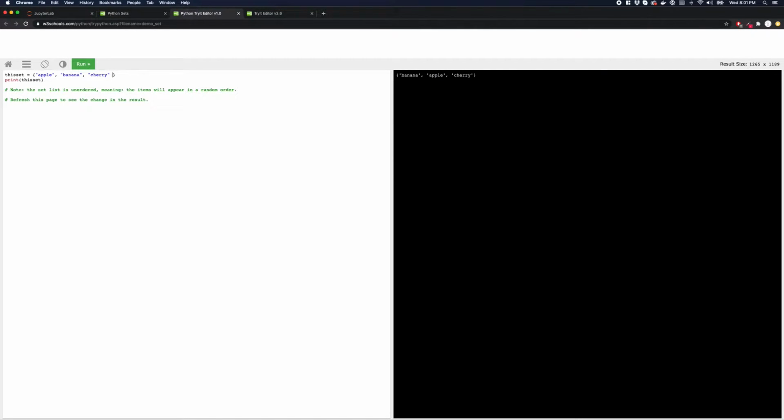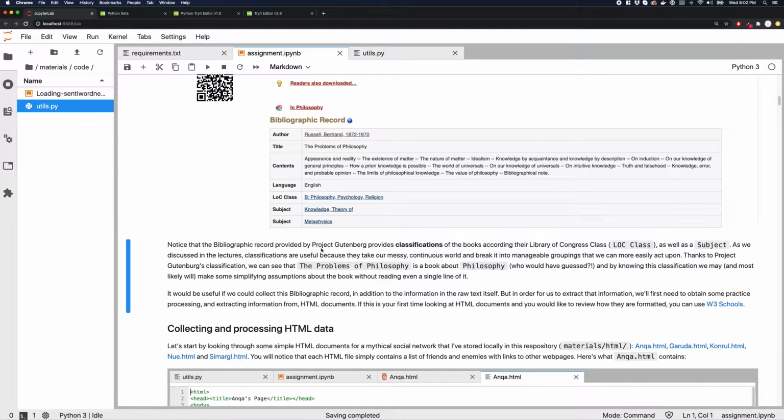So I can come here and put a new fruit. Let's put, well, this isn't really a fruit, but it's on my mind at this particular moment. So you can add a term to this dictionary and ask to print, and you can see it shows up here on the right-hand side. So for those of you who are new to Python, or it's your first time using it, I would take advantage of W3 Schools as well.